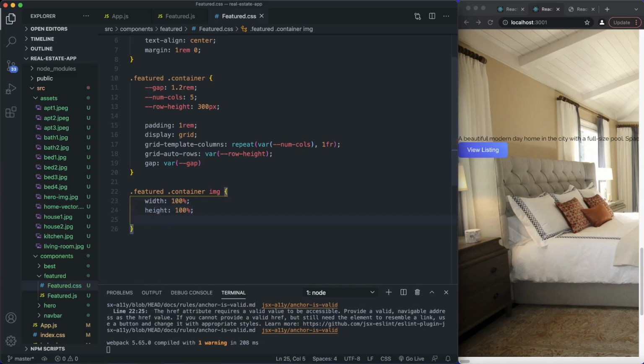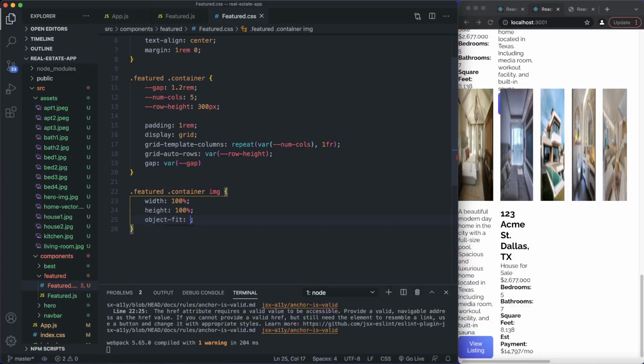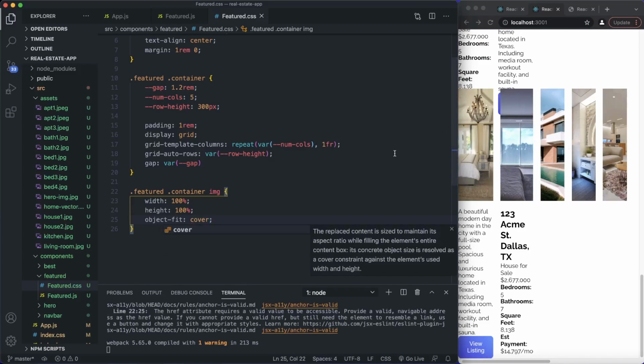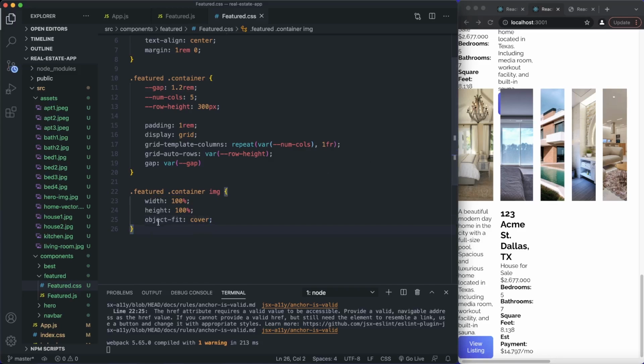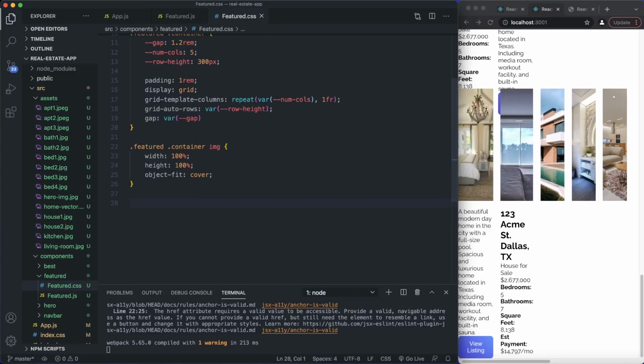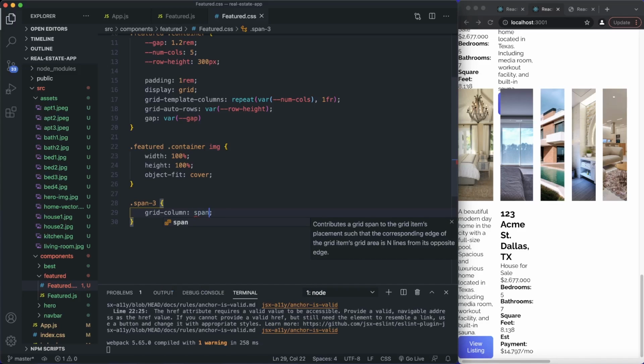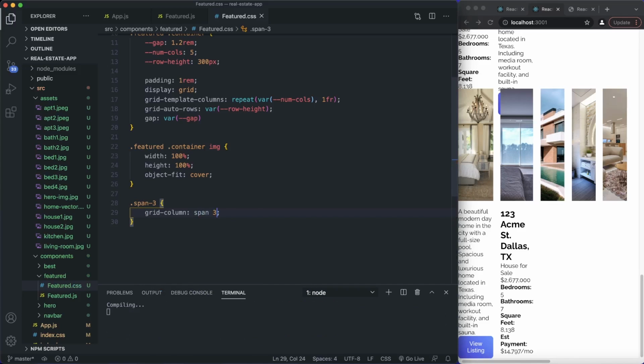And for our images to display properly, we're going to use the object fit cover so our images are not stretched out or expanded, causing them to look funny in either way. So we're doing span 3, and we only have this on our main image here. We want the grid column to span 3.